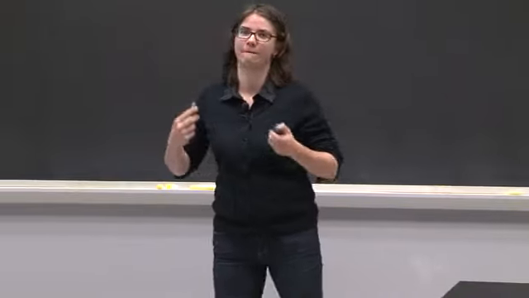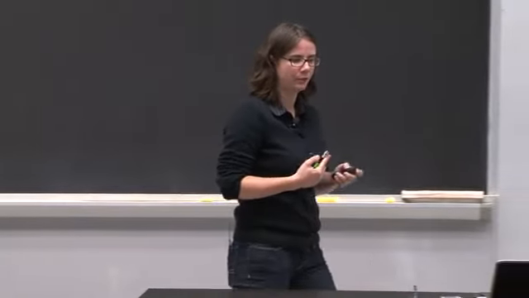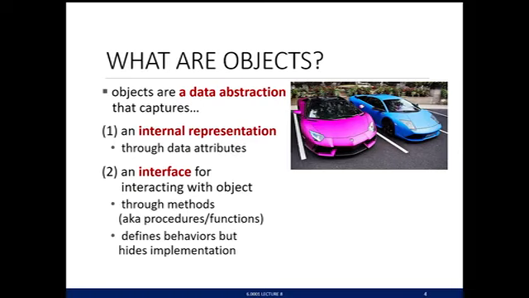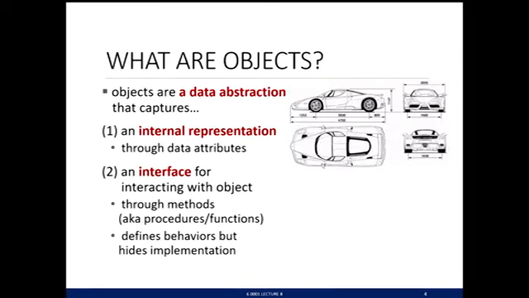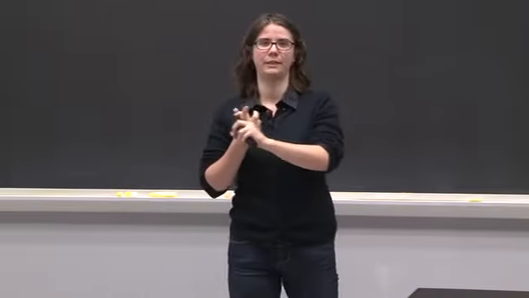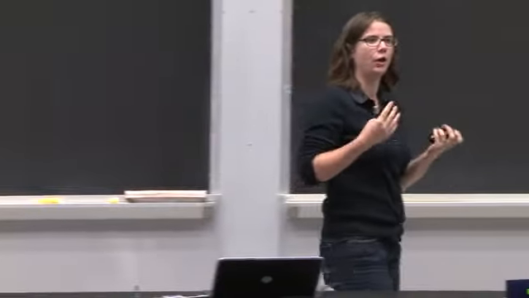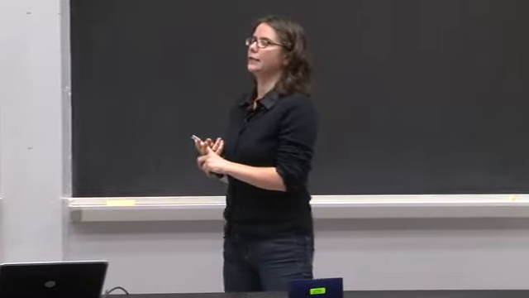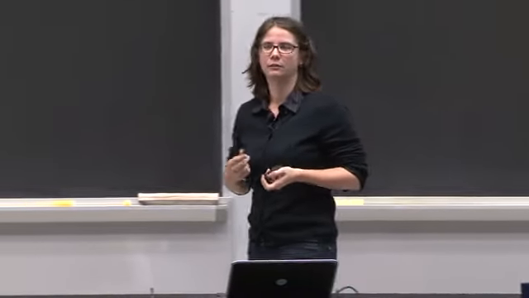So let's continue exploring what objects are. Let's say I have these two separate objects. One is a blue car, one is a pink car. So objects are really data abstractions. These two cars can be created by the same blueprint. Okay? This is a blueprint for a car. And if an object is a data abstraction, there are two things that this abstraction is going to capture. The first is some sort of representation. What is going to represent the car? What data represents a car object? And the second is, what are ways that we can interact with the object?